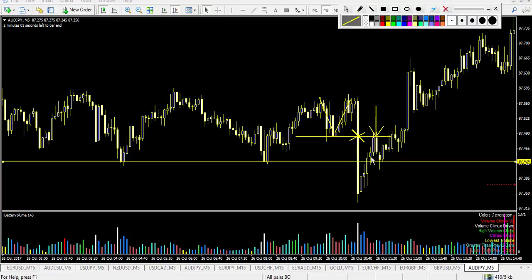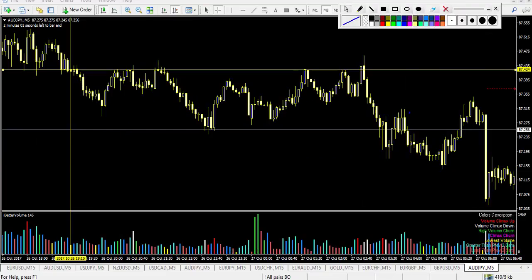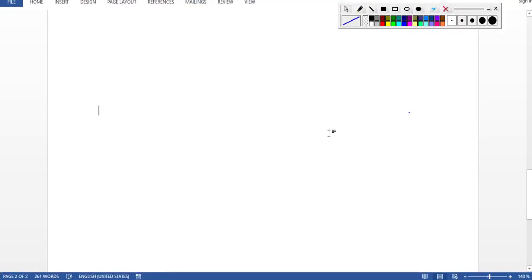It didn't react exactly at our level, which was a little lower, but it rejected very well at the last newly created high. It was a new high because before it broke down. So this is a specific case that you have to be aware of. If there is an empty room before the level like that, sometimes you will have to go to the next rejection, the next congestion right here, to make it more efficient. Let me show you another particular case. So same, my level is here, my level is here.